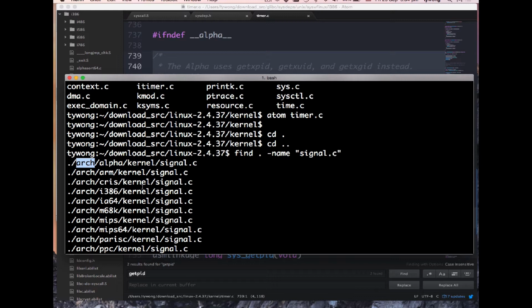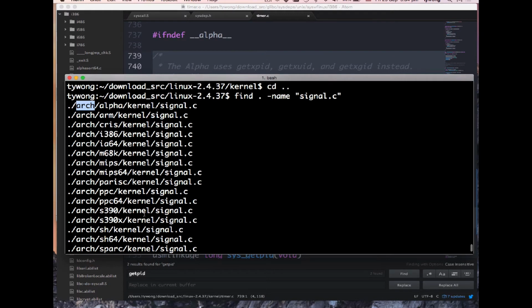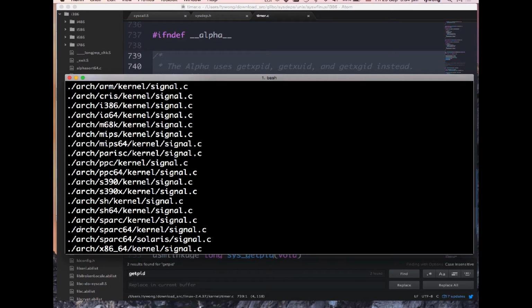What else? MIPS64. PPC? No one knows PPC? PowerPC. Then guess what this is? What is SH? Is this a shell? This is what we call architecture implementation.